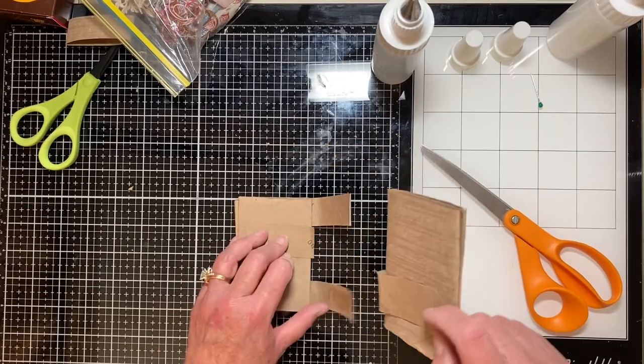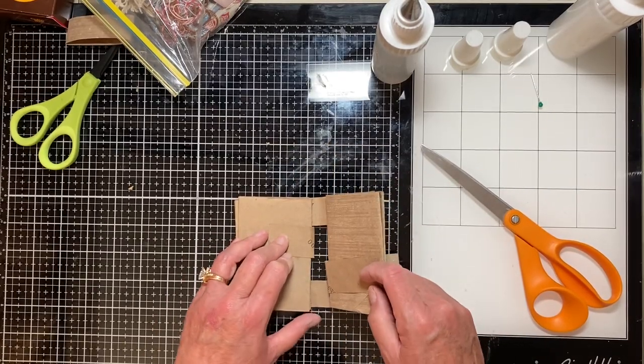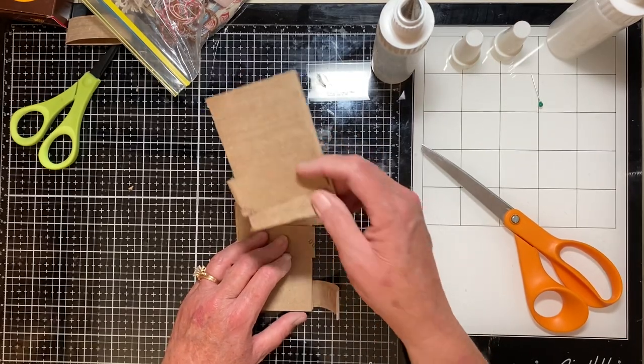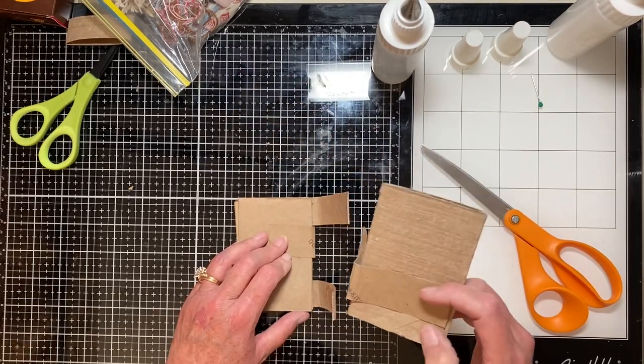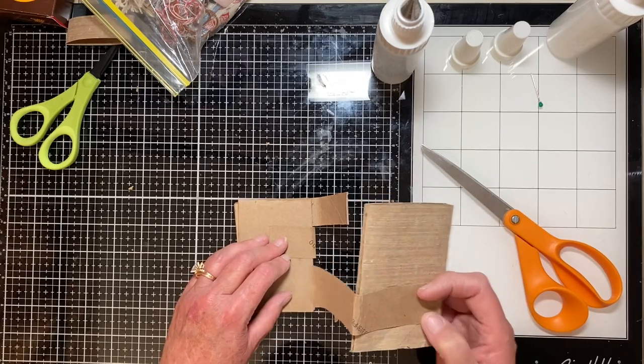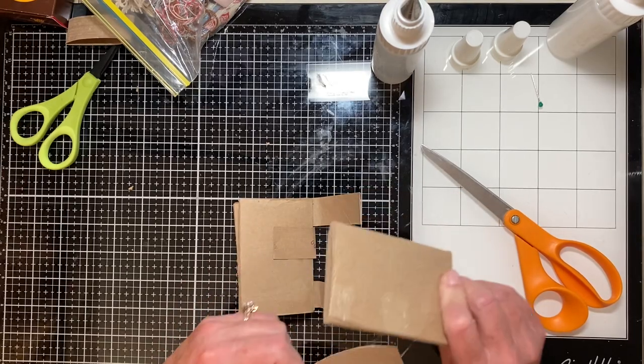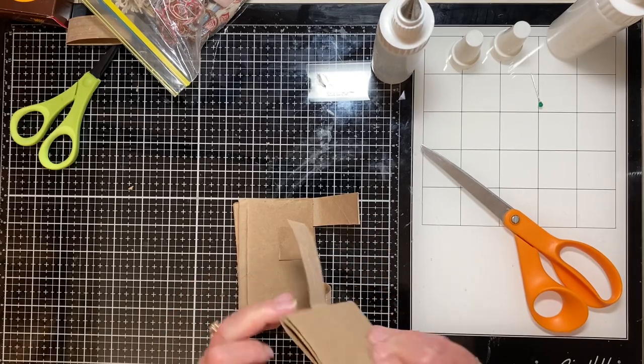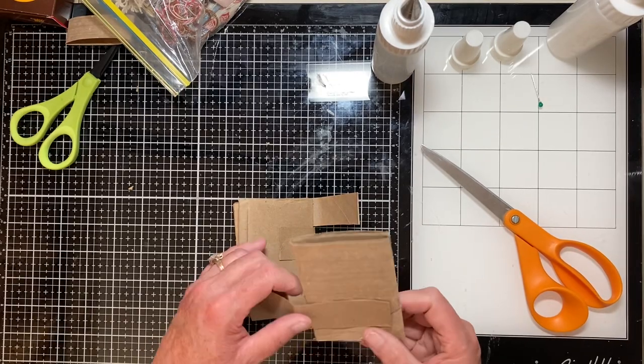That doesn't look right to me. It isn't right. Is it? No, it's not right.